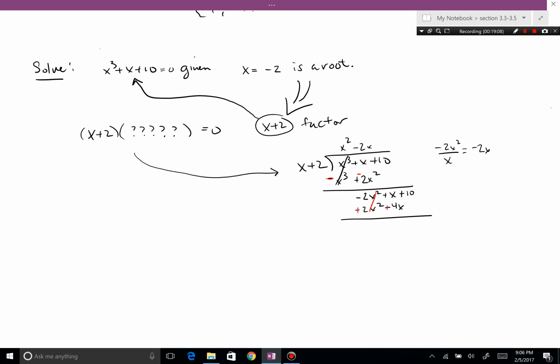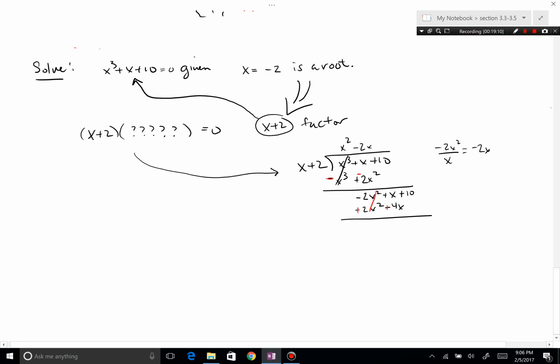And then finally, what are we left with? We're left with 5x plus 10. Now note, because it's a factor, what should it go in? It should go in evenly. That's the big key here. So x goes into 5x 5 whole times. You get 5x plus 10. Negative, negative, boom, boom, 0. And if this doesn't happen, you screwed up somewhere. That's what it comes down to.